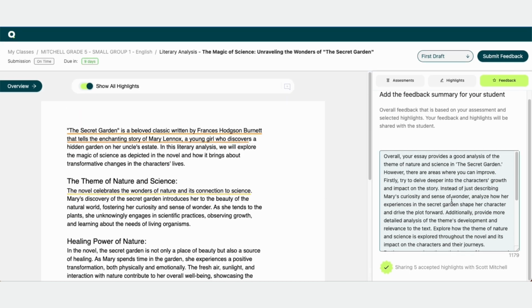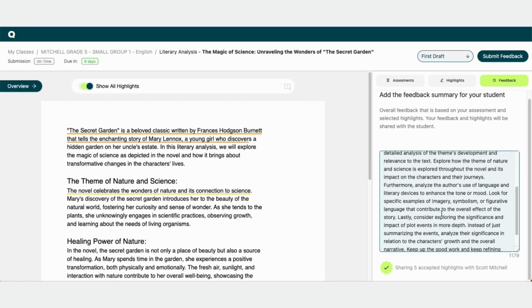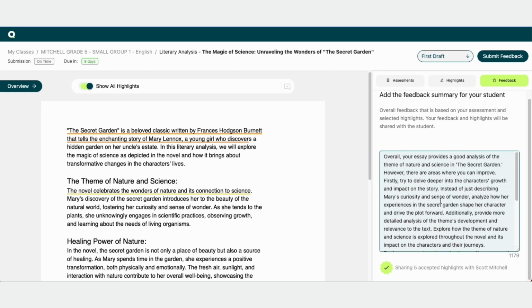But I think you can see how giving you this starting point, based on the resources you loaded into the system, can really help you be much more efficient in giving your feedback. The other thing this is doing is it's frankly helping to remove perhaps bias in the feedback, because the AI is truly evaluating this text based on the rubric and the assignment that you put in.